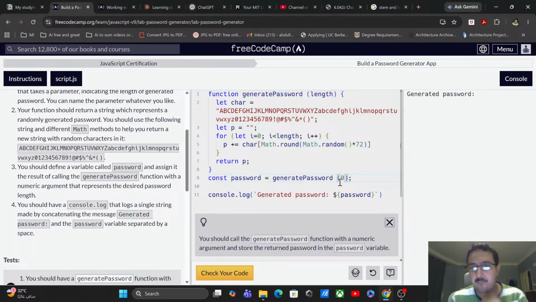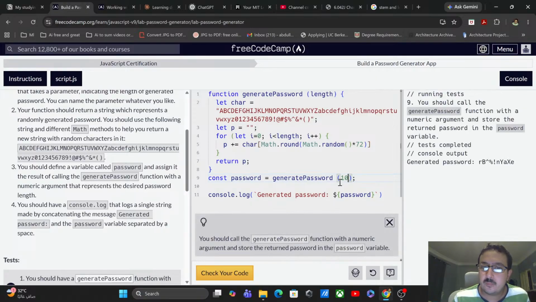What am I missing? Should I give it let, not const?